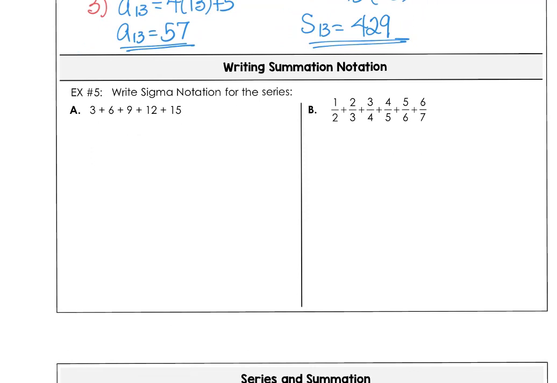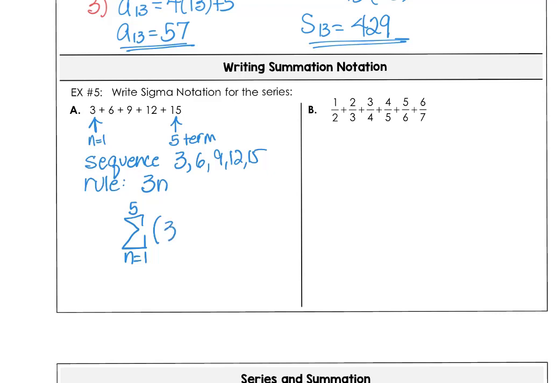In example 5, we've got two examples where we want to write sigma notation. This is n equals 1, 2, 3, 4, 5. We've got 5 terms. Our sequence is 3, 6, 9, 12. The sequence corresponds to the series 3, 6, 9, 12, 15. So that tells us what our rule is. The explicit rule is 3 times n. So adding up n equals 1 to 5 of the rule, 3 times n. Here's our sigma notation.